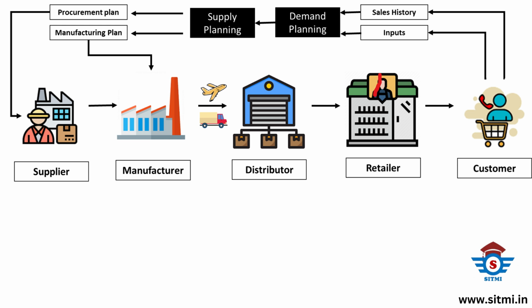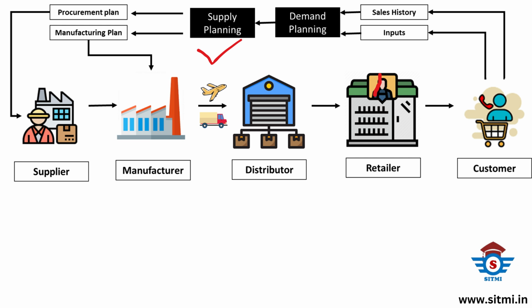Once the demand planning is done, that means demand planning talks about what will be the demand of customers in the market in upcoming periods. So once you know what the demand in the market is, one can go forward and do supply planning. Supply planning is nothing but, whatever demand plan we form, we have to make sure that we are able to deliver these products in the particular time period. So demand planning usually covers 12 months or 18 months, and similarly supply planning also has to be done in the same way for a future period.